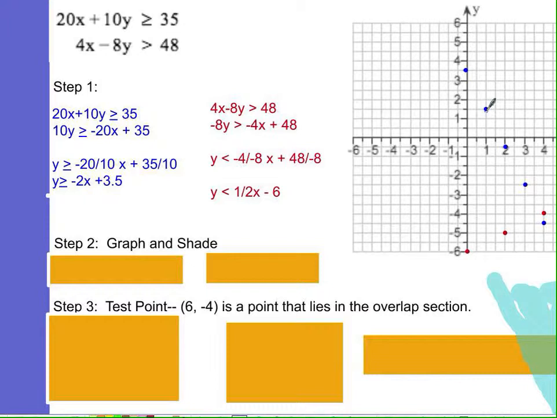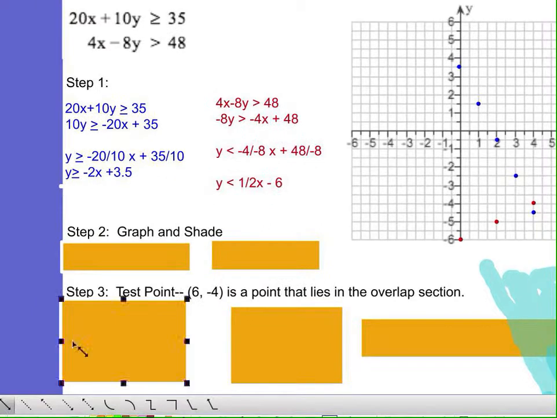Again, I'm taking bigger than normal steps because the graph is going by halves and not one. So it takes 2 halves to make a whole. So again, go down 2, over 1. Down 2, over 1. Down 2, over 1. So that would give me my first line.